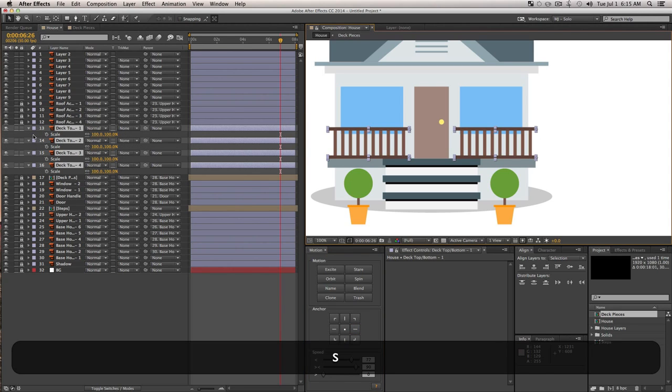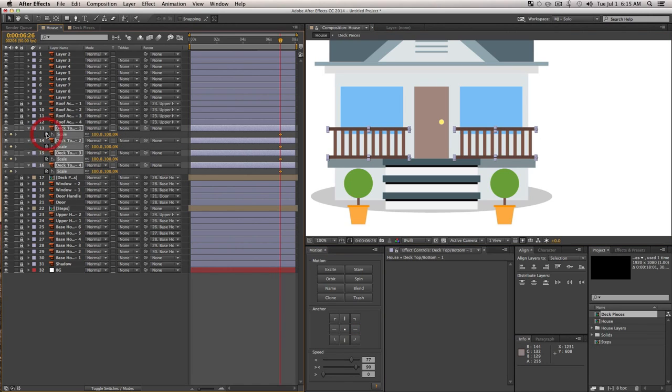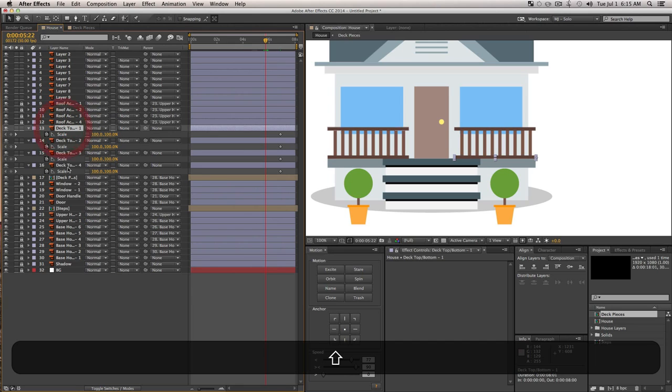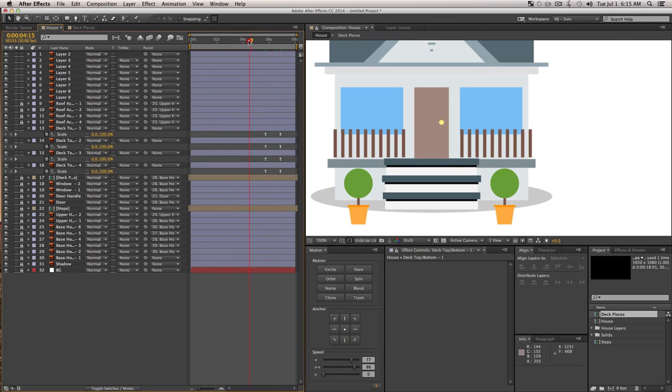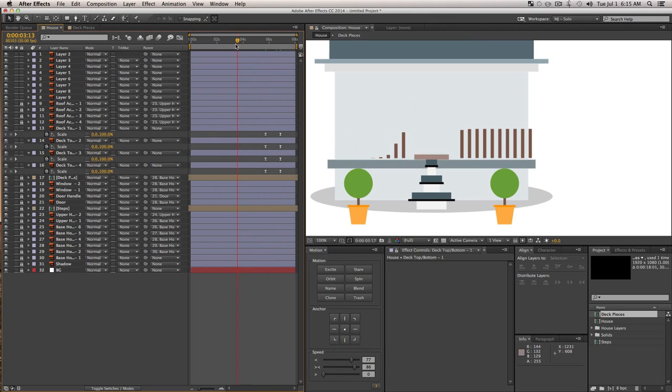I'll press S on my keyboard for the scale property. Click my scale property, go forward a little bit or backwards a little bit in time, unclick my constrain proportions property, and then on my X property with all of them selected, press 0 for our scale to be gone. So there we go. Now they're going to look like they're popping up. I'll make this nice and animated, so I'll grab all my keyframes and set my easy ease to, let's call it 86.